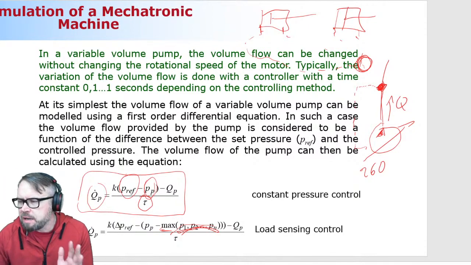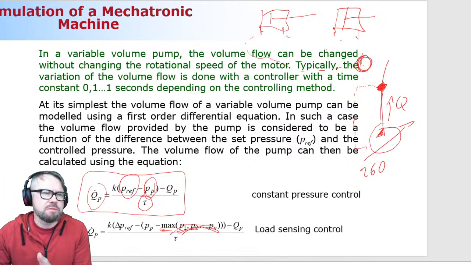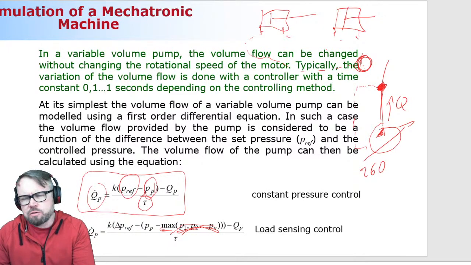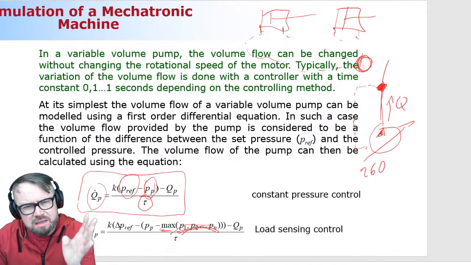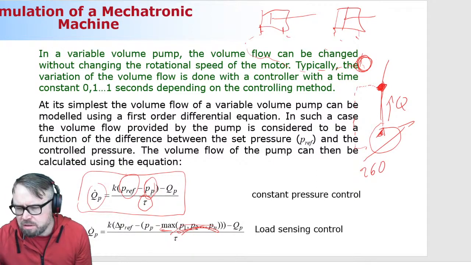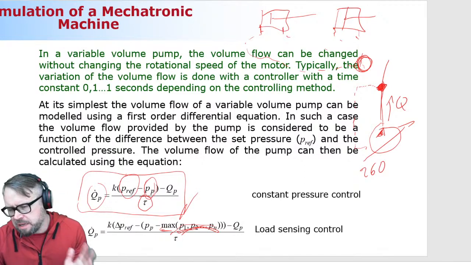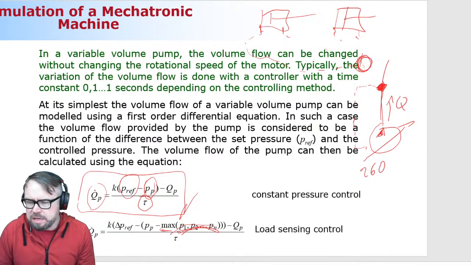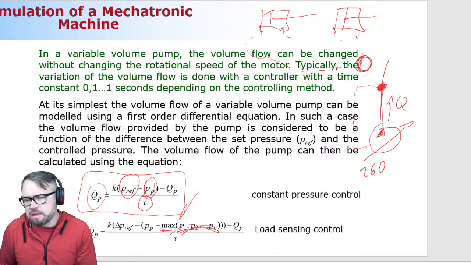Okay, so anyway, the same idea as measuring here, but this time you're measuring from many locations. All of these locations are close to your actuators. And then you're selecting the one which is, in my mind, the lowest one, although it says the maximum one. Anyway, that's the one that you're using to tune your system, so that the pressure available in the cylinder is always close to something that is a little bit more than what is needed.